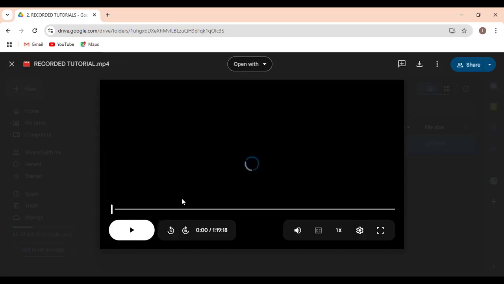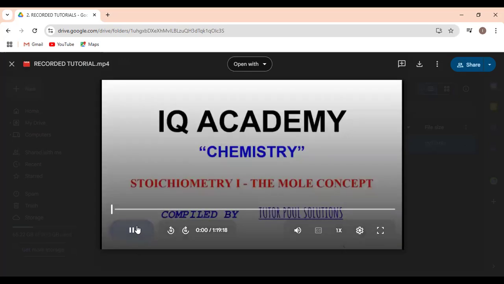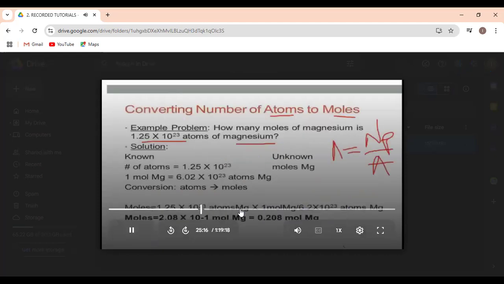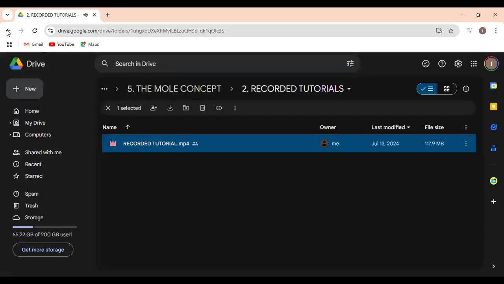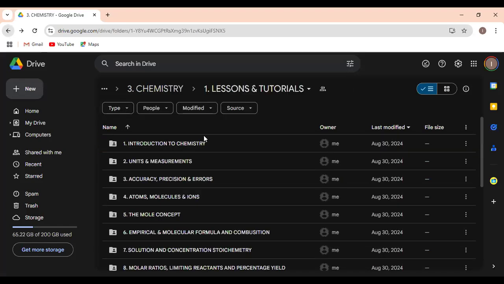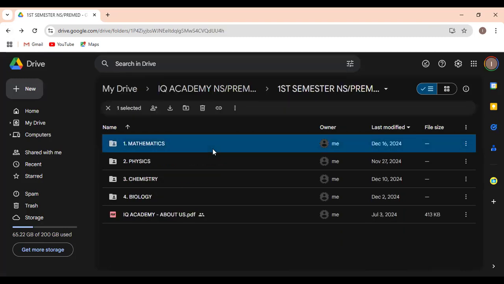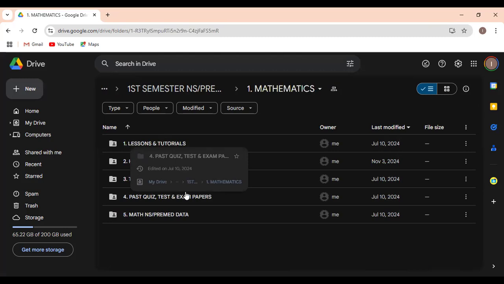So don't feel lazy. You can actually learn on your own, because we have these things, as you've seen there, so you can watch them. If you want, you can go into the math folder. It will be the same thing. If you go into the math folder, you're still going to find something like this. I'll find tutorials and so on. Of course, here there is no folder for labs, because in math there are no labs.